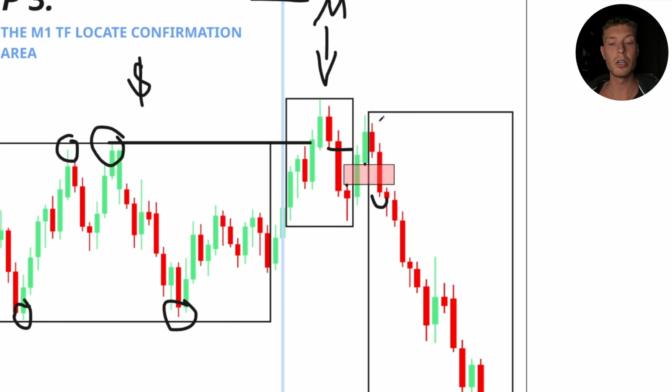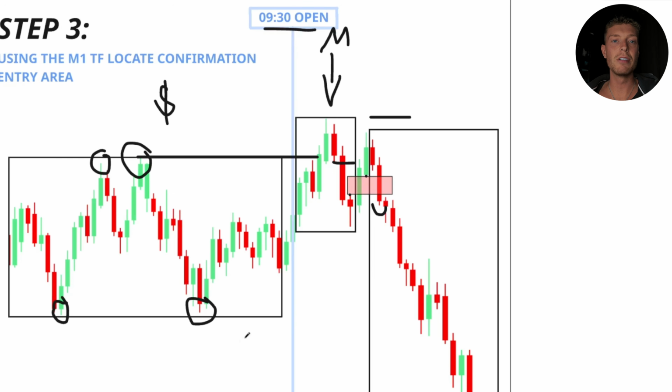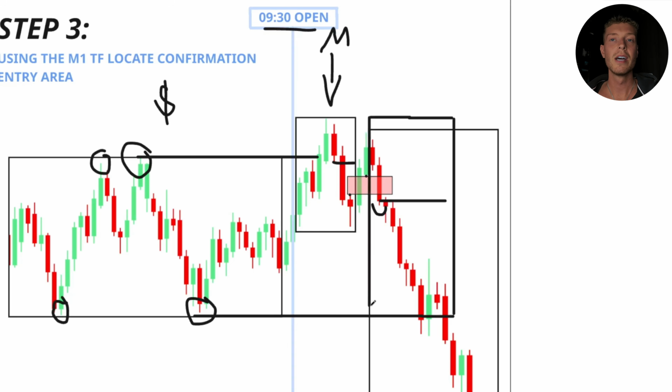We're going to put our stop loss above the highs here, and we're going to target these areas of liquidity at the lows. So as you can see here, we'd enter right there, we'd have our stop loss at the highs here, and we'd have our take profit at these lows. So the entry can vary from a 1 to 2 all the way to a 1 to 5. I've noticed with my backtested data, I only ever aim for between a 1 to 1 and a 1 to 2. It's more than enough. I'm in and out of the trade very, very quickly, but that is the main concept of the entry.